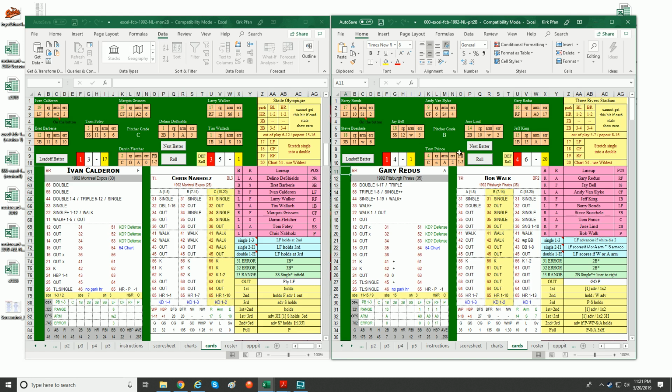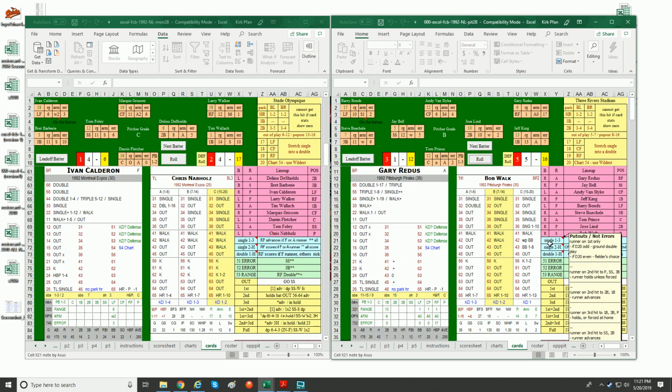So runners at second and third for Gary Arenas. One away here in the bottom of the fifth. 31 blank. 31 is a single. So a single is going to score the man on second. Now we're going to find out if the guy comes home from second base. It's hit to center field, hold third.